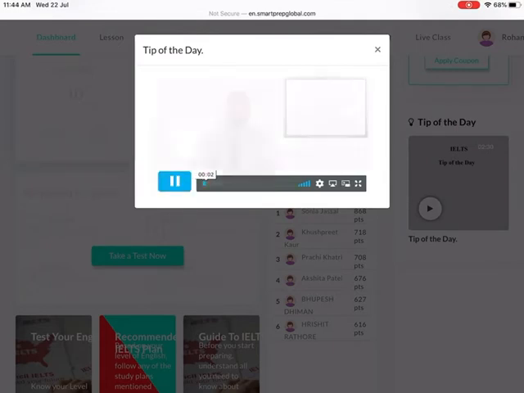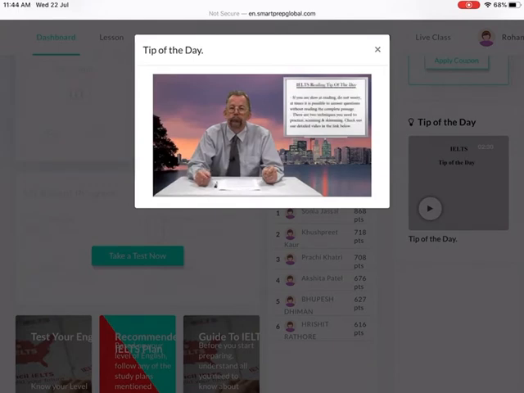Hello everyone, this is the IELTS reading tip of the day. Some students like to read all of the 3 reading passages, but if you read slowly, don't worry. It is possible to find all of the answers without reading every single sentence in the 3 reading passages.